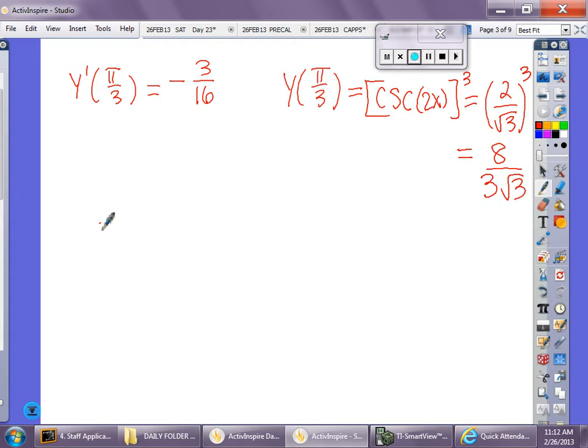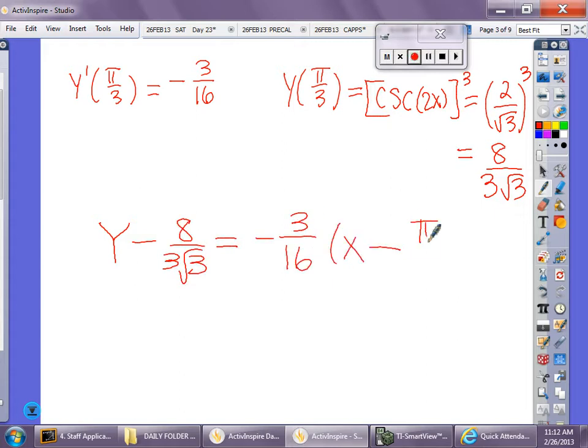All right. So what is our final answer? Y minus the y of the point equals the slope times x minus the x of the point. If they ask you to find the slope of the tangent line at a place or the slope of the normal line, this better be a physical value. A lot of you keep putting the derivative in here and leaving that, and I don't know why, because I've never shown you that in my life. We have never once done that in this class. It should be a physical value because they want to know the slope of the tangent at a point. Yes?